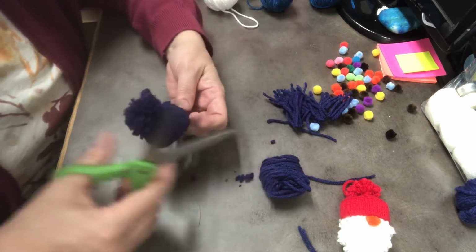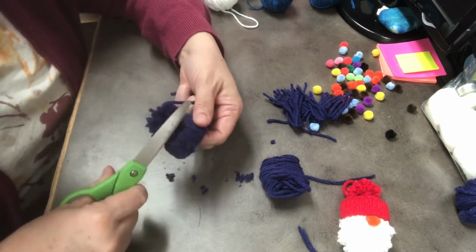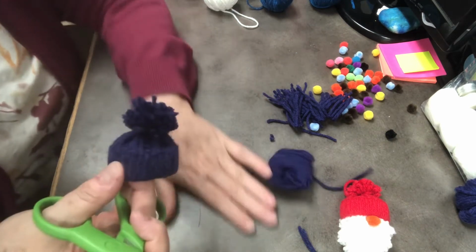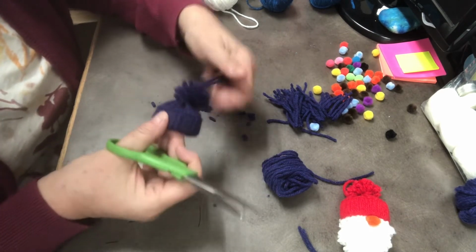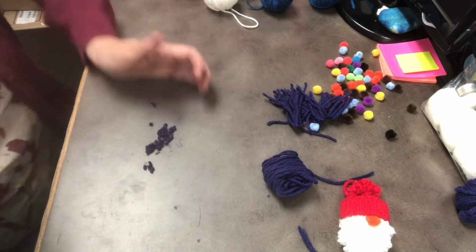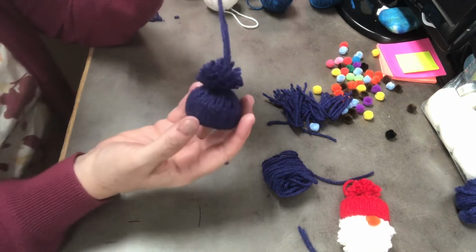Move my long ones out of my way again. Always be aware what those long strings are, because you don't want to cut them by mistake. You can always thread needles, get a needle and thread yarn through and make a hanger after the fact, but it's just nice that it's already in there in the same color. All right, so there we go. Get these little fuzzy pieces out of my way. So my hat is done, okay?